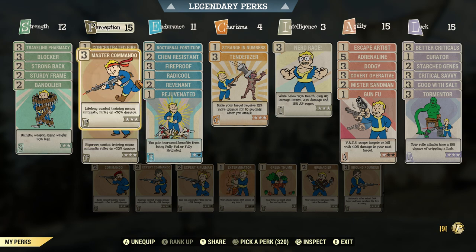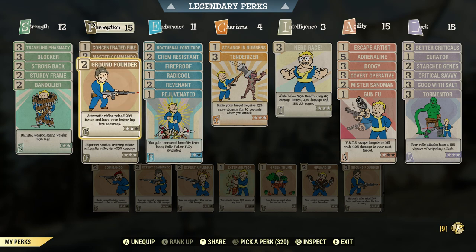Still, nonetheless, you put them on there. It's very good. Basically, I have a prime automatic on Fixer. I always suggest, if you can afford it, put prime receivers on, right? So yes, basically all the commando cards you need: Concentrated Fire, rank 1, Ground Pounder.